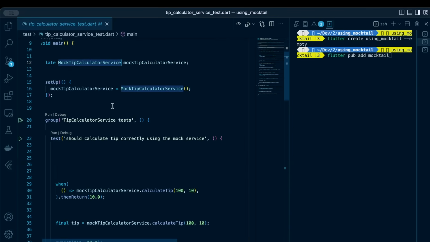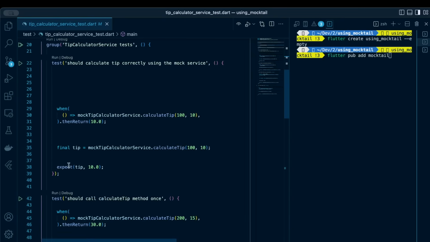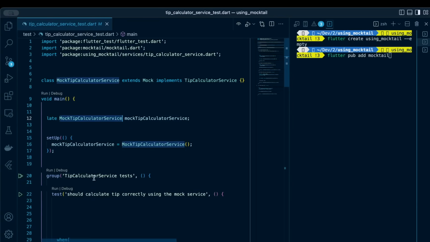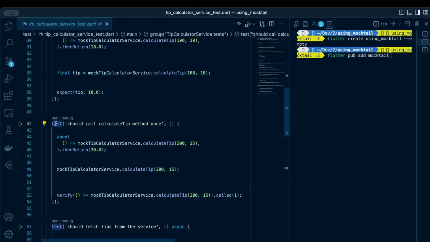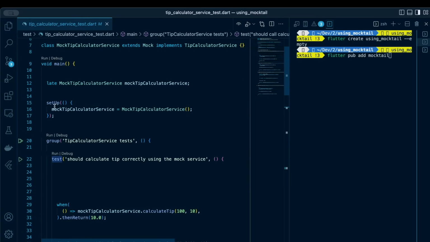Then in our setUp, which in Flutter testing runs before each test in the group we're going to define, whatever logic is inside it runs first, and then it executes the next test. So if you need any initialization done before each test, this is where you put your code.